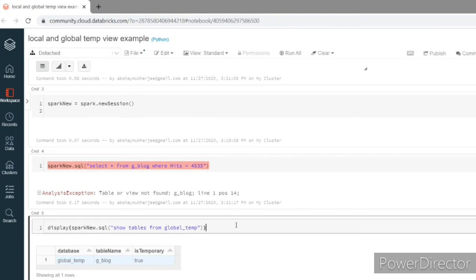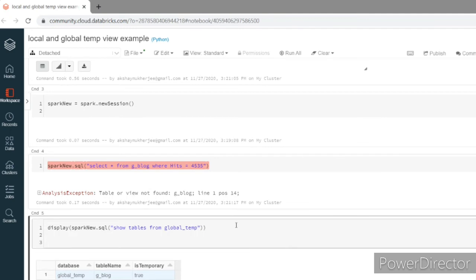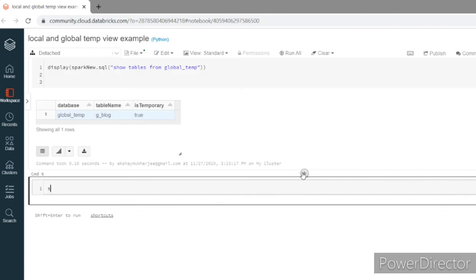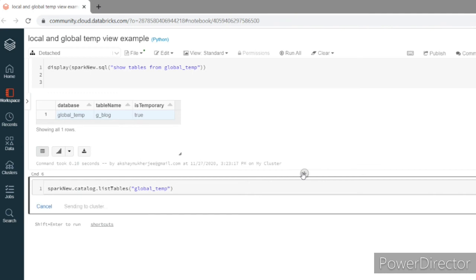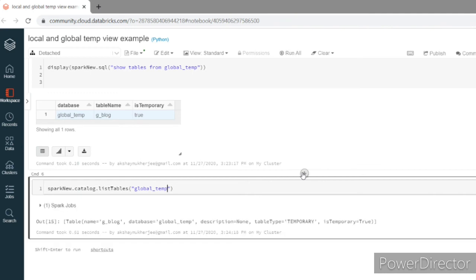You can check it in another way also using the catalog. So spark_new dot catalog dot list tables, and you can write global_temp. You see, this is the temporary view created.